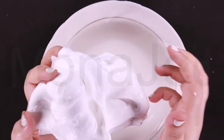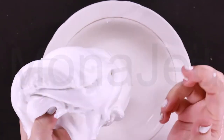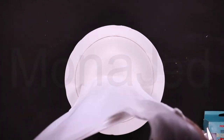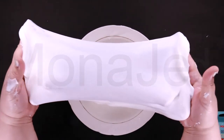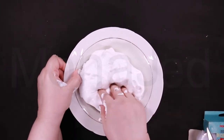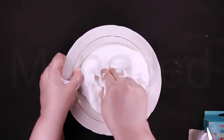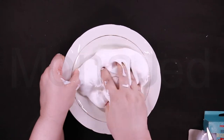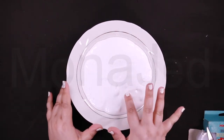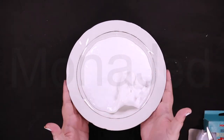The Albaik ice cream slime is ready. So fluffy. The lotion is definitely helping the slime become softer, stickier, and stretchier. This slime turned out super soft and velvety. So we have already prepared the base of the Albaik ice cream, which is vanilla.